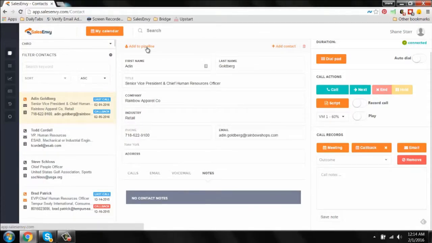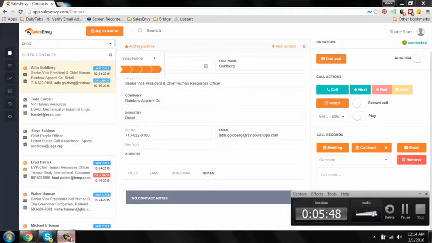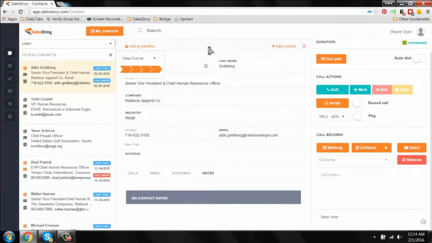But let's say I get him on the phone and he agrees, and he said, yes, I'm evaluating software right now. Here's where SalesEnvy becomes almost like a mini CRM. So you can see right here, I have different stages, evaluating software, have interest, shortlist, and I can move on from there. And at any point as well, as I go throughout here, I can also say, all right, I'm going to add him, and it'll actually push him out into that pipeline I've built. Or I can remove him, and it'll take him out of the campaign directly, almost like a do not call list.